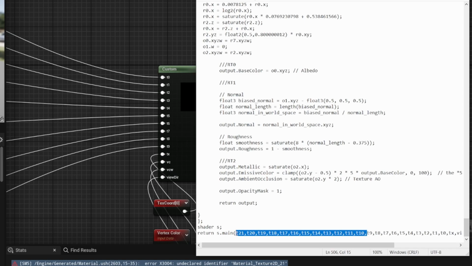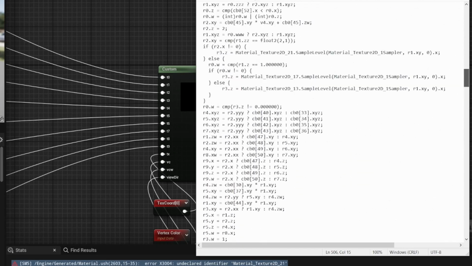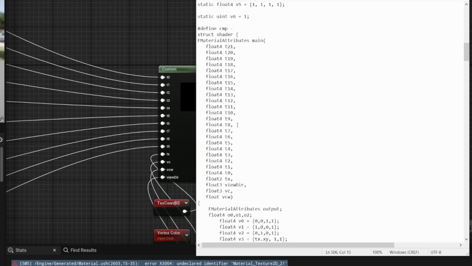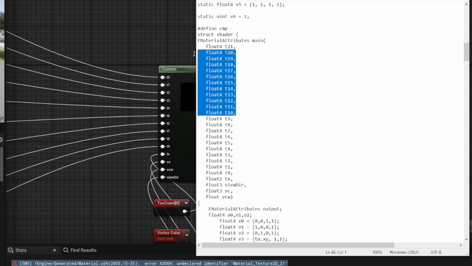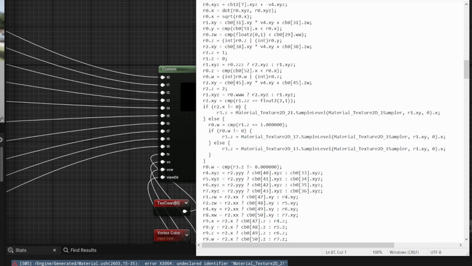So let's go ahead and do that. We remove that, and also make sure you remove the float values as well, because if you remove one, you have to remove the other. So remove all the T10s through T21. That one's pretty easy. The next thing we need to do is remove the material texture 2D numbers that are higher than 9, or T9 in this scenario. But there is a scenario in this area that does occur in a lot of materials that I had experience with.